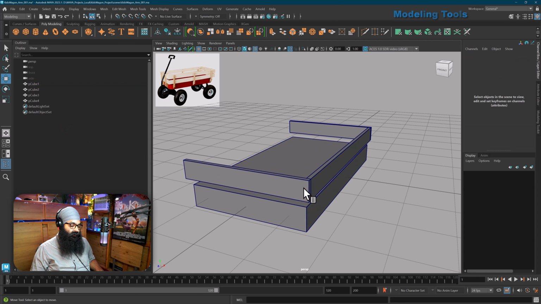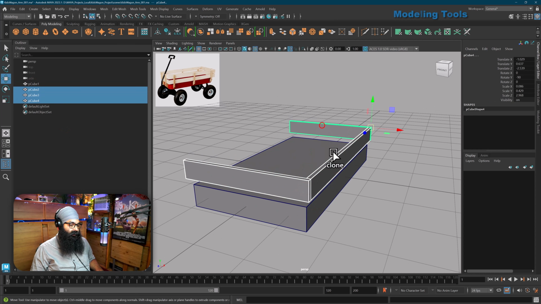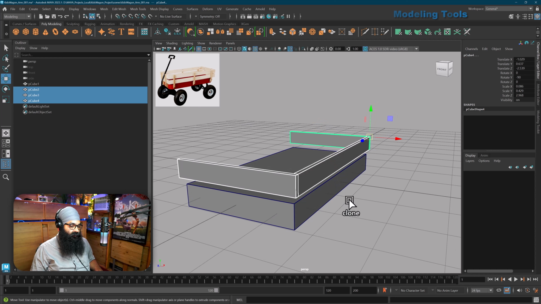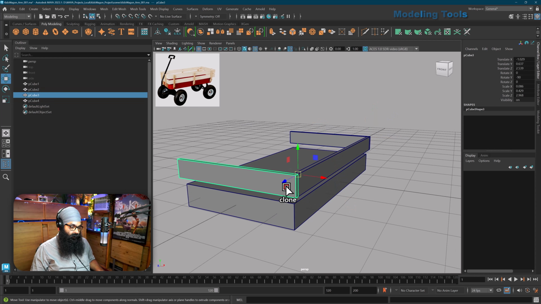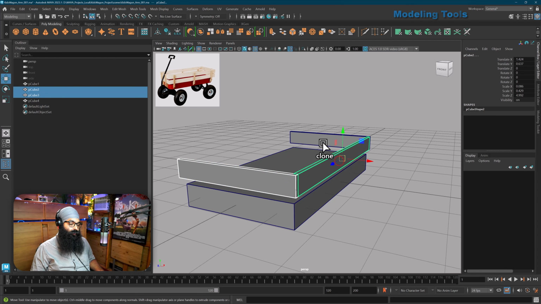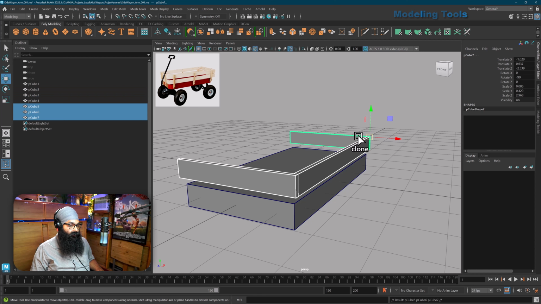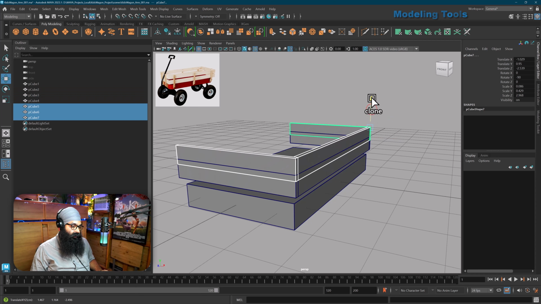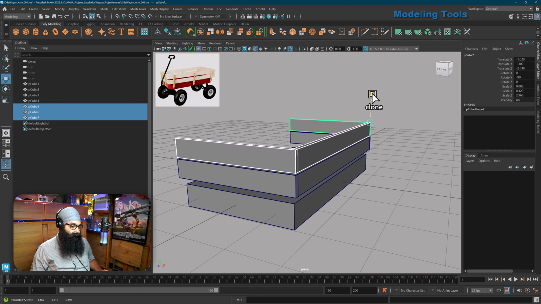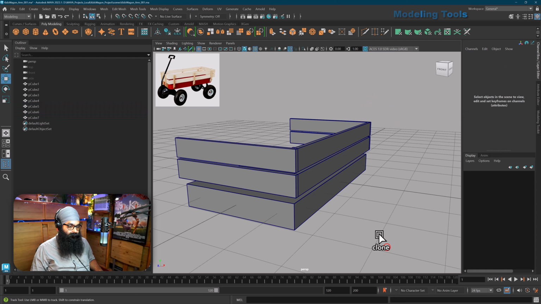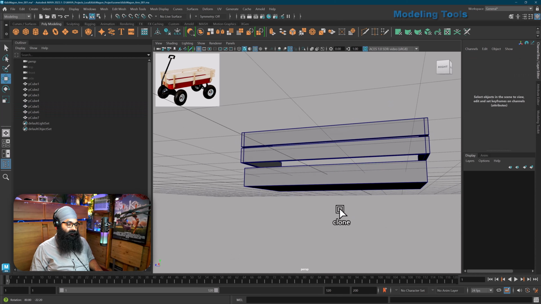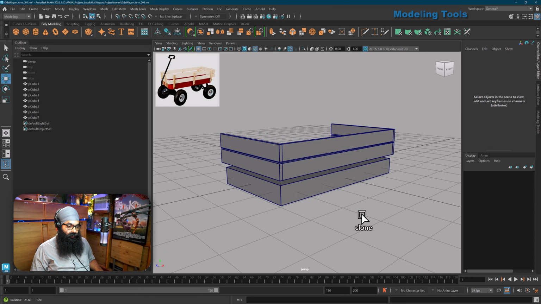Now this entire structure, 1, 2 and 3, I can duplicate over. See, I'm selecting 3 of them by selecting 1, hold shift, select 2, hold shift, select 3. Okay, then Control D. This time I'm duplicating 3 of these together and moving them up together right up to here, and giving a little bit of gap the way we have in the image there. Now you can see here it is kind of getting the shape on the top there.